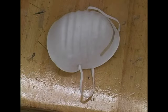You always want to wear a proper dust mask or respirator. This dust mask here is not approved to be used for sanding paint. It does not properly protect you. You want to make sure that you get a good respirator that will protect you against that contaminated dust.